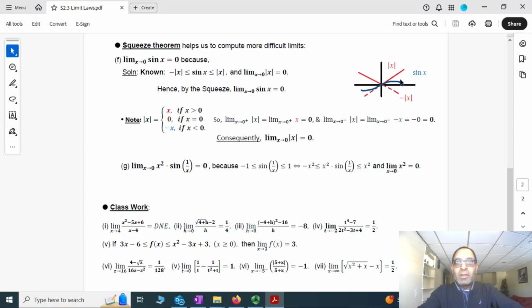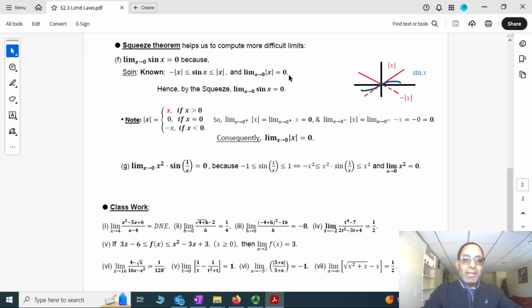So that means we can bound the sine function by these absolute value functions, and our goal is to observe near the origin, because the limit is as x approaches 0. So let's start the solution here. We know sine x is bounded by the absolute value functions x and negative absolute value of x, and we know the limit of these absolute value functions as x approaches 0 is 0, right here.